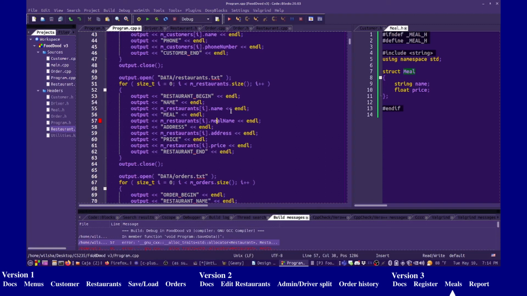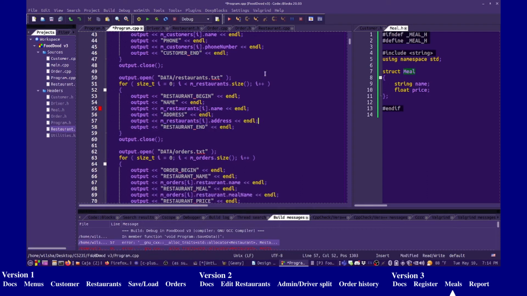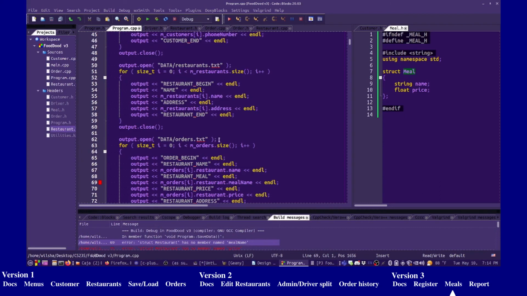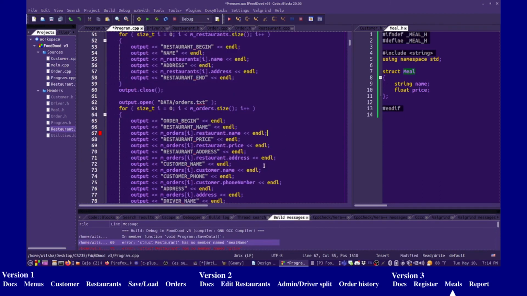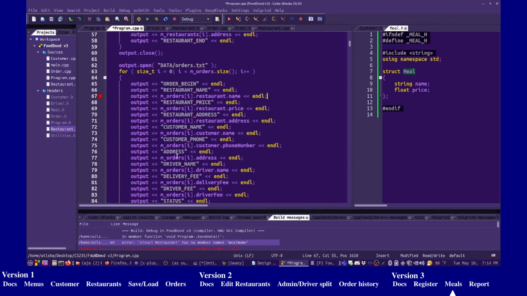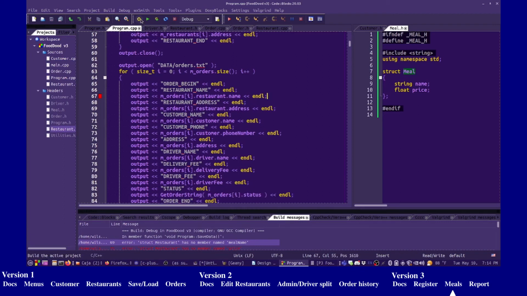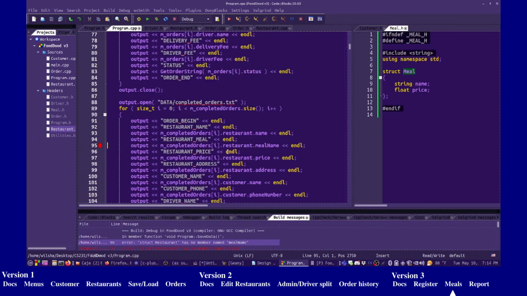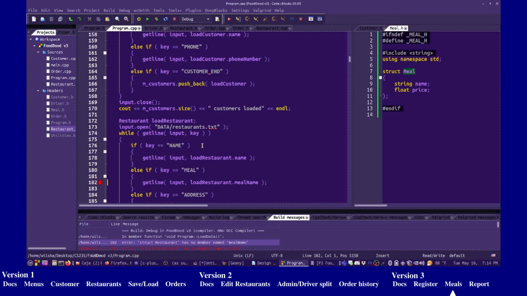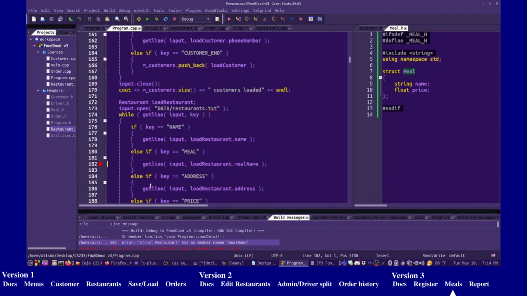So we're just going to get rid of meal name and price. We'll come back to this later as far as adding the list of meals. We're just going to focus on getting things building. Restaurant price. So let's see, meal name and the price.